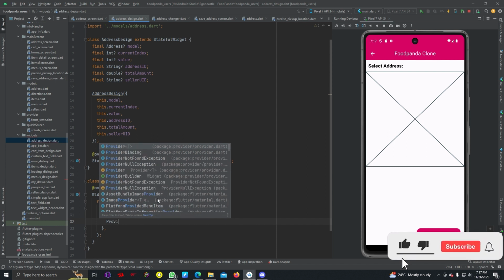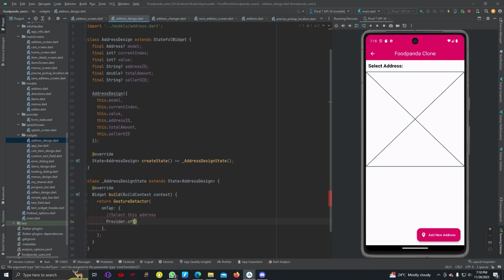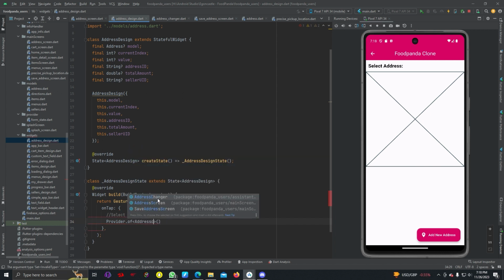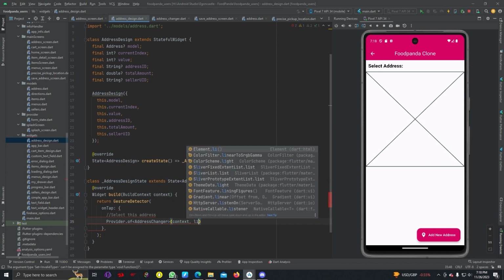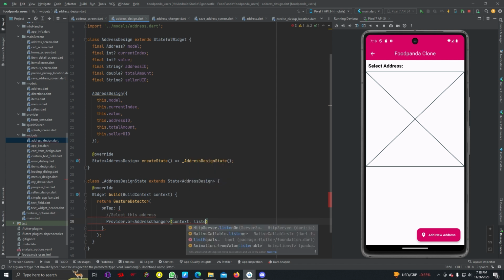User can order food from multiple addresses, so that's why we're doing this. So AddressChanger context listen false.